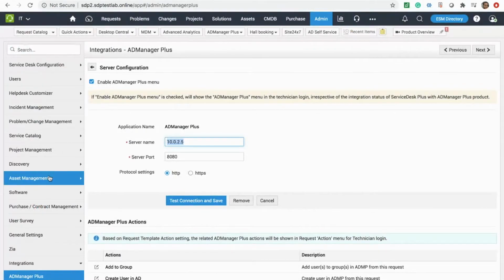I got another question from Sham. Is it okay to install different applications on the same server? Yes, it is possible. But you may have little conflicts when it comes to the Postgres database. But the applications would be using different port numbers for the database, so it shouldn't be a problem. But still, we have seen a few customers, not all the customers, who had some issues when using multiple applications on the same machine.